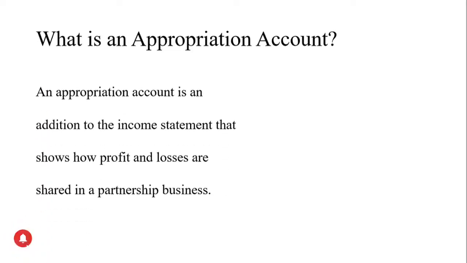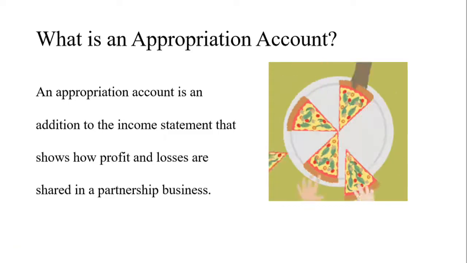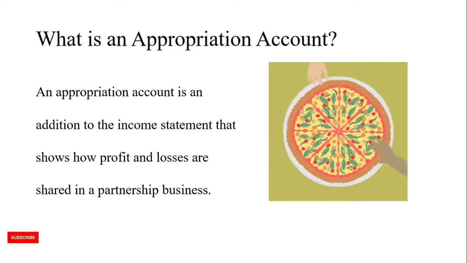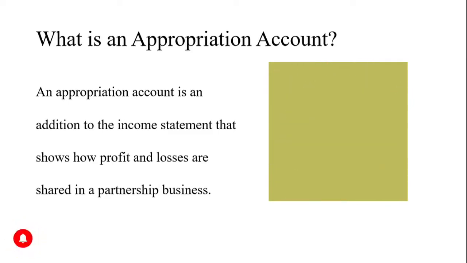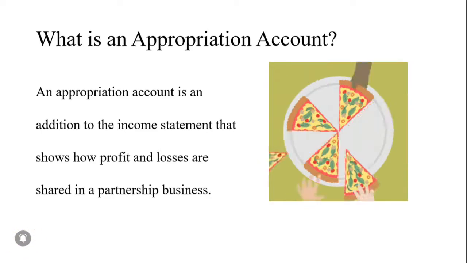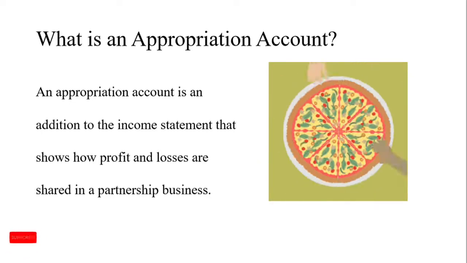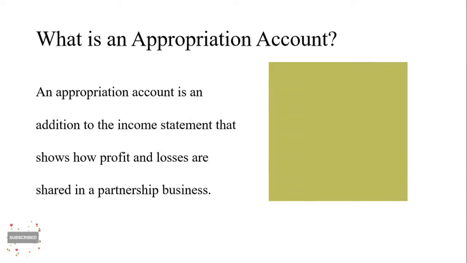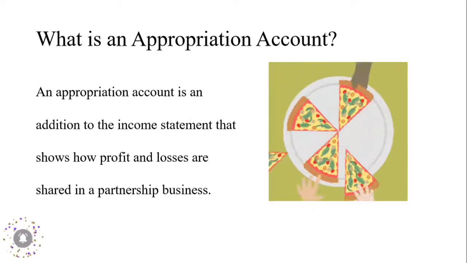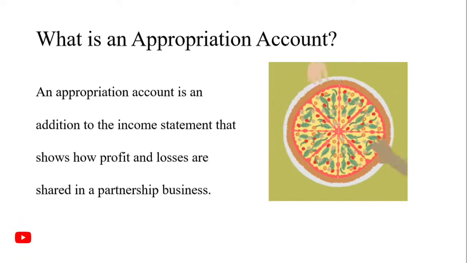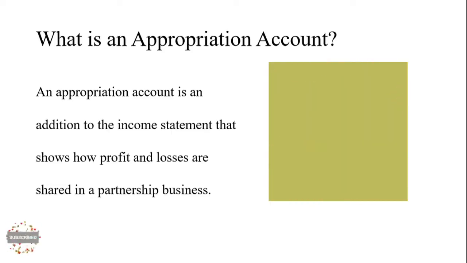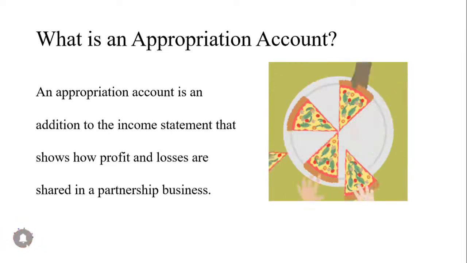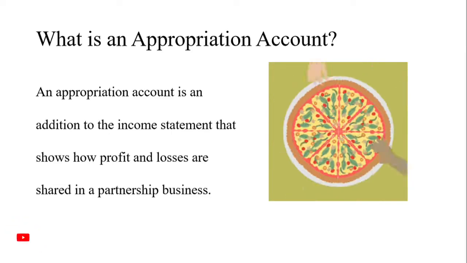An appropriation account is an addition to the income statement that shows how profit and losses are shared in a partnership business. Remember, I told you to pay attention to the word shared, because in a partnership business the money has to be shared up, and that is what the appropriation account is for, to show you how the profit is shared.